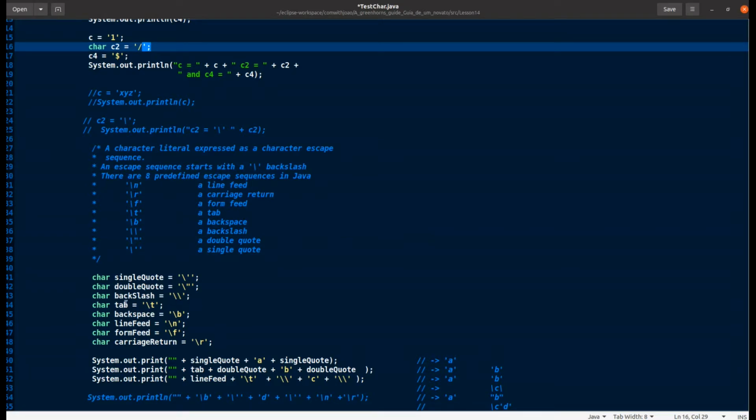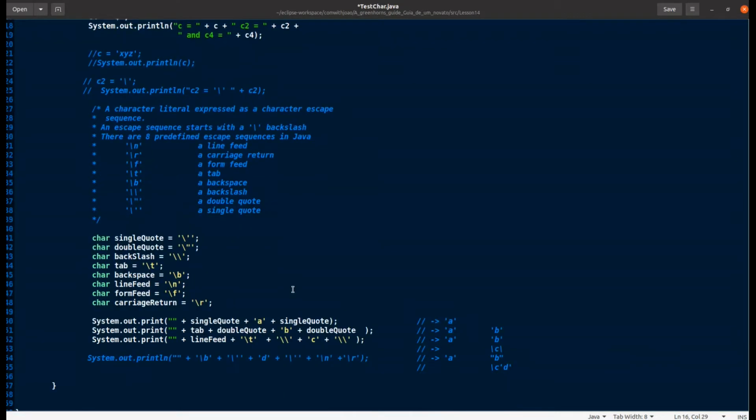I'm assigning a backslash to a char named backslash, a tab to a char named tab, and so on, a backspace, line feed, form feed, and carriage return. And I'm going to use them. So I'm starting, and note I'm using System.out.print, so it doesn't print a line after it's outputted.